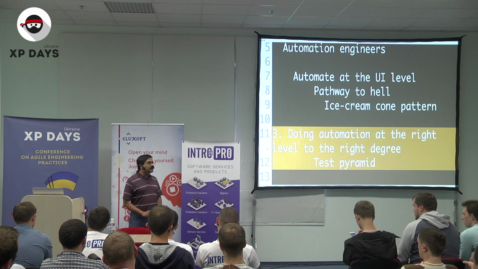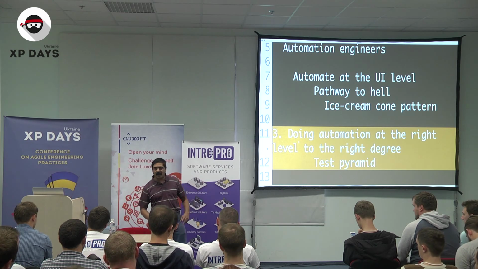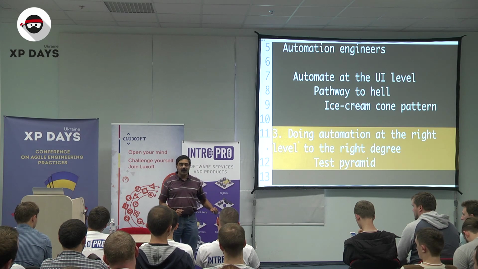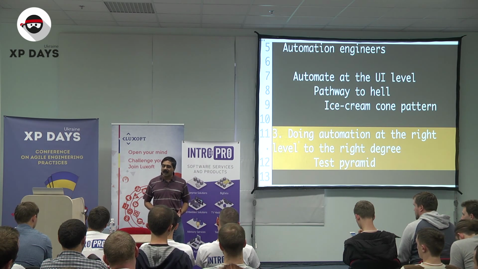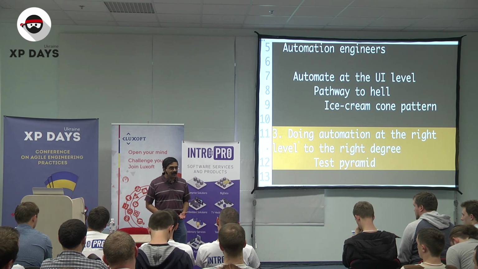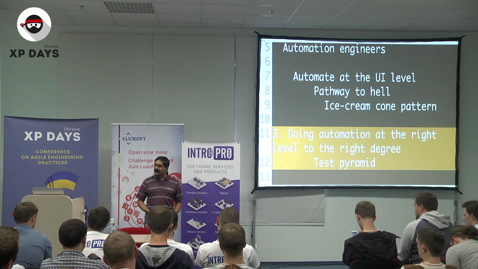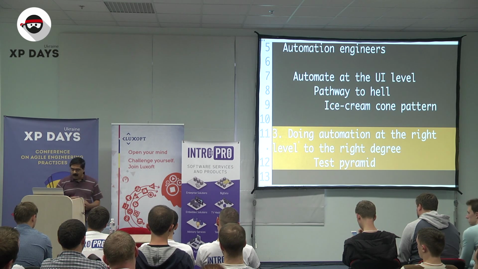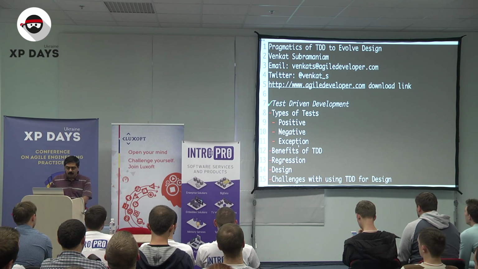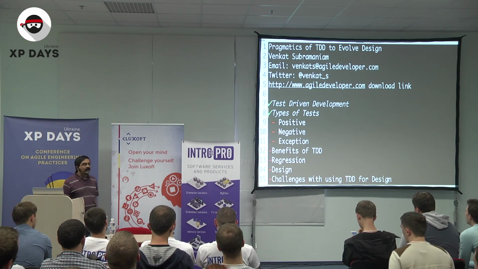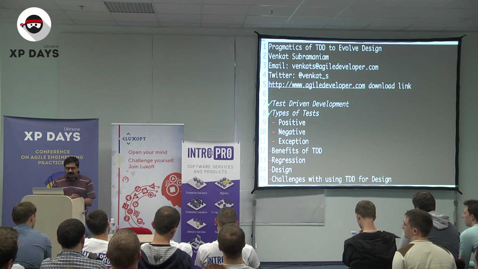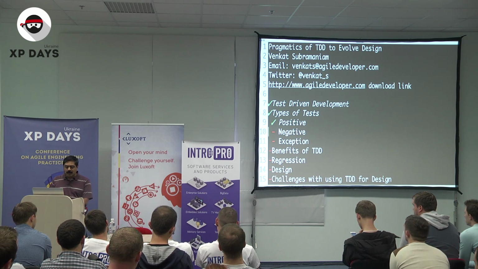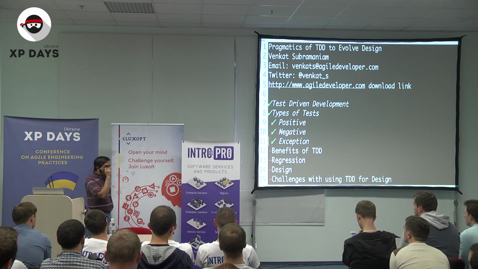It's much easier to say, I would have done this only if my company wanted me to do it. But at some point, we have to turn around and say, what is our professional ethics in this? We can't obviously be developing poor quality software which doesn't give us feedback. It's extremely important to be able to do that. And that's one of the reasons why this automation is extremely important. So what are the types of tests that I would like to create? The type of test I would like to create are threefold: positive, negative, and exception.